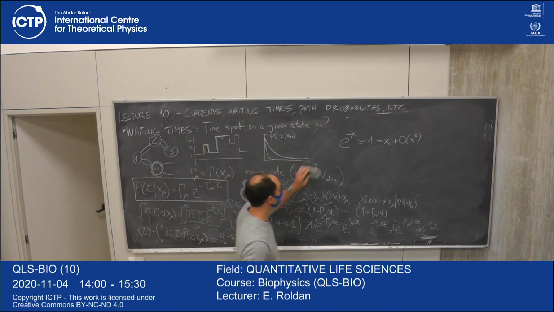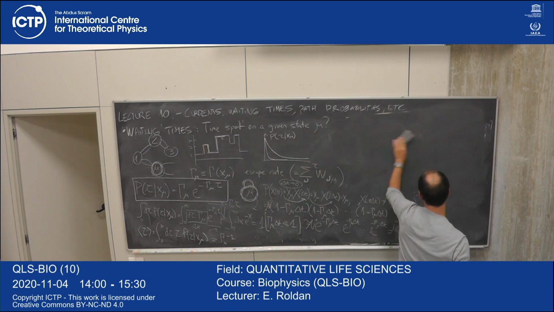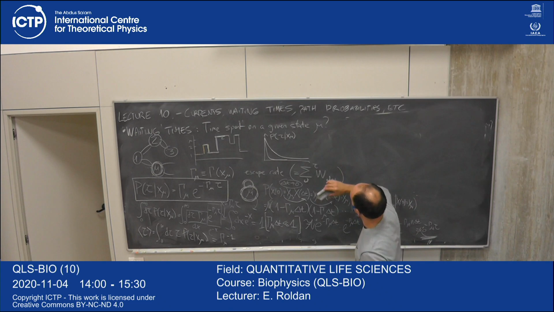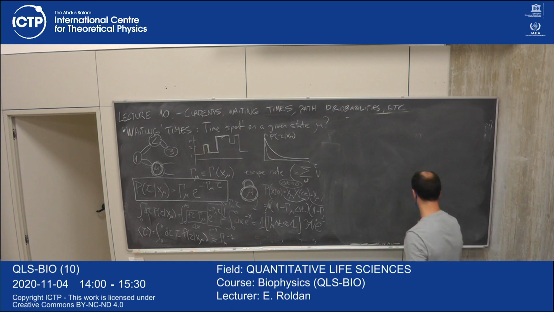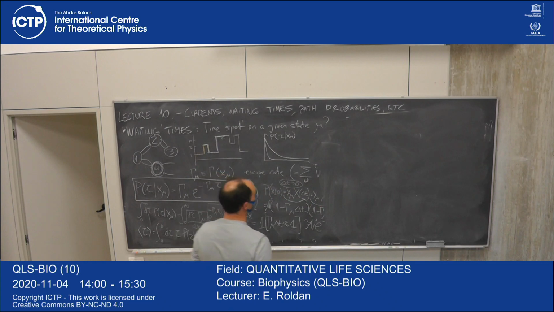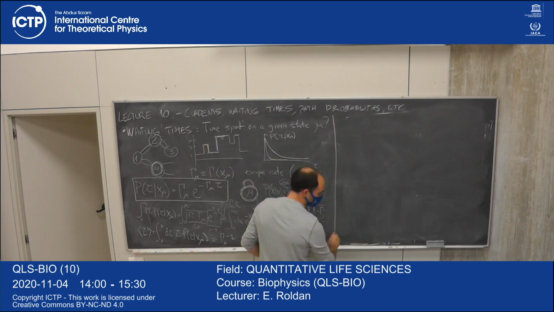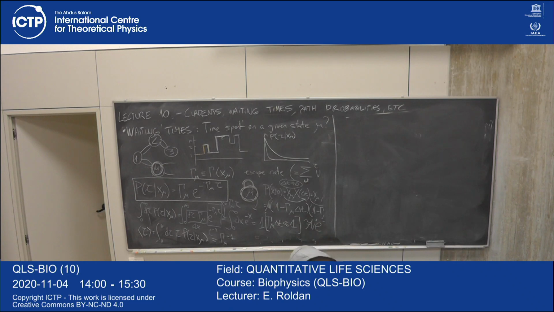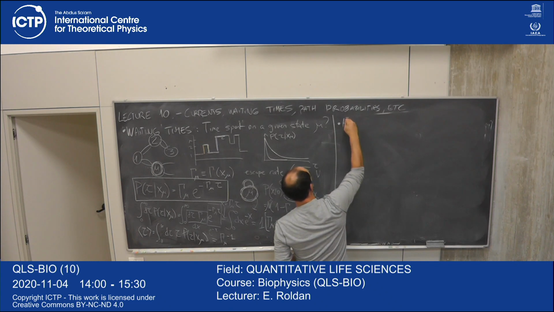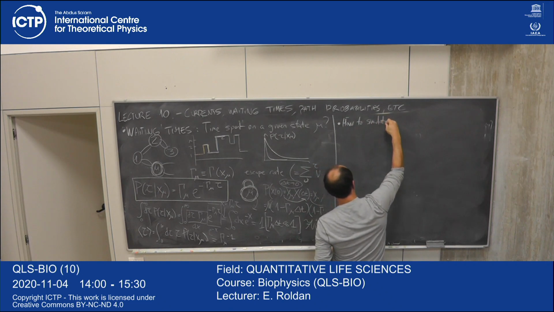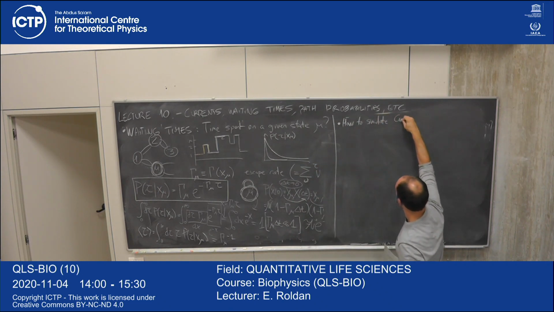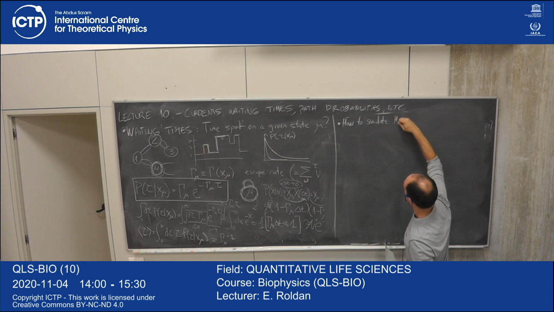This was introduced some years ago by Gillespie. It's called the Gillespie algorithm, which I'll try to describe as simple as possible. And you will see things are much simpler than what they look at the beginning. So, simulations, how to simulate continuous time. Okay, Markov jump process. Remember, Markov jump is continuous time.